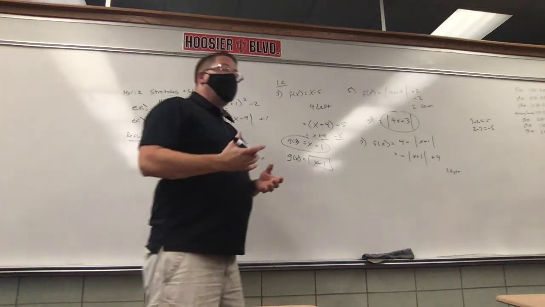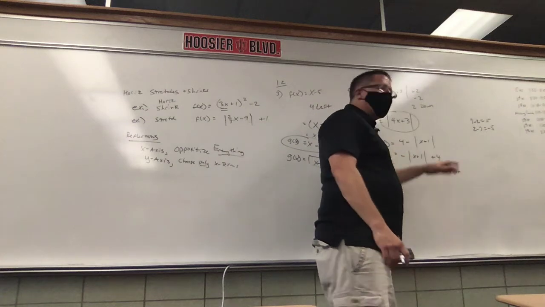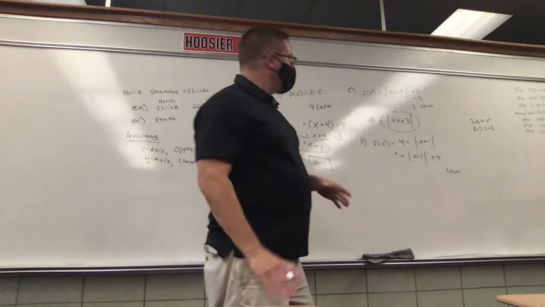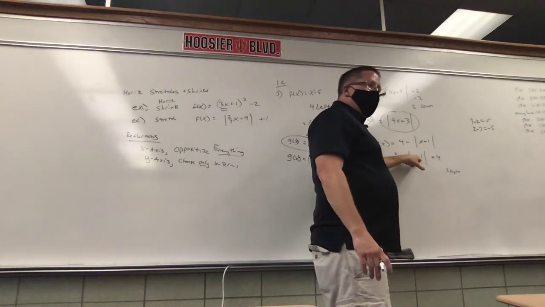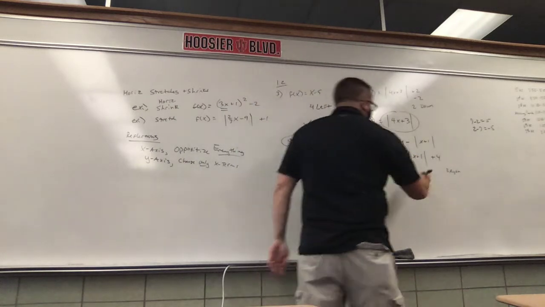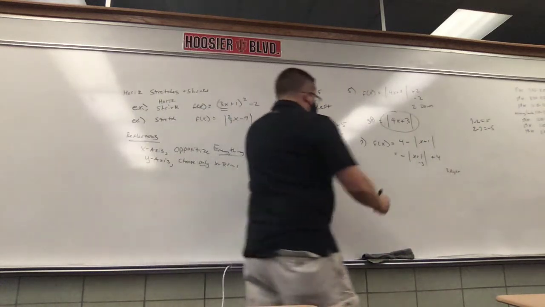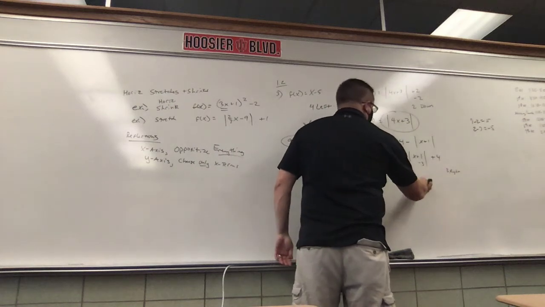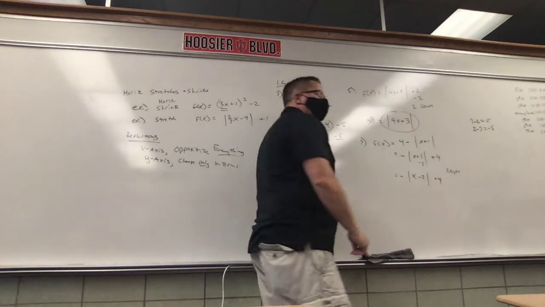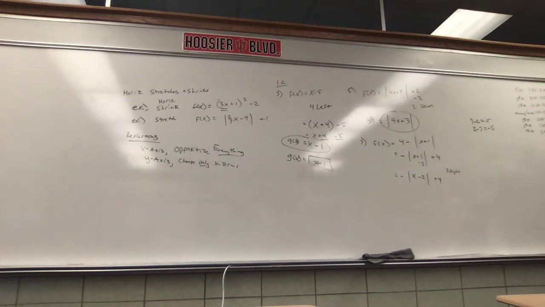We're moving it, so we're going to add or subtract. Now, is it going to impact the 1 or is it going to impact the 4 if you're moving it right? The 1. It's got to be with the x, and you're moving 3 right. So what are we going to do with 1? We're going to add 3 or minus 3? Minus, because it's always the opposite. You would think right would be add 3. We're going to subtract 3. So we have the negative absolute value of x, 1 and negative 3 is negative 2, plus 4, which makes sense. This minus 2 moves it 2 to the right, and they did move it 2 to the right and up 4.